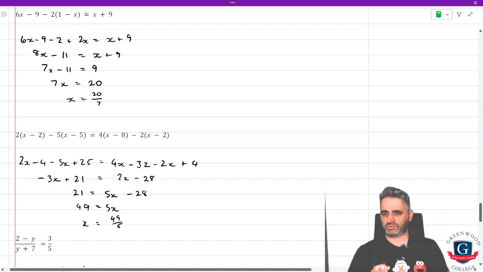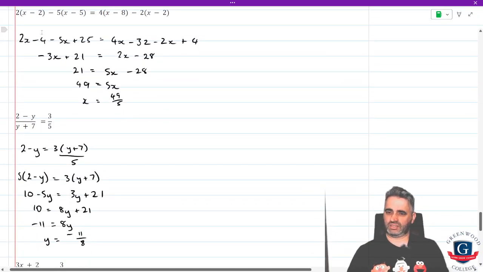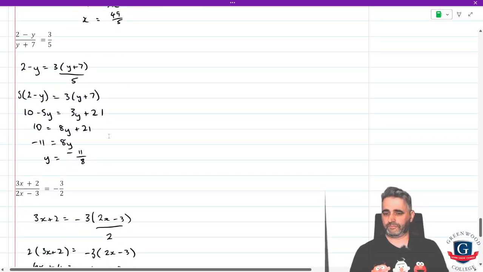In this case, first multiply out the third term, then collect terms on the left-hand side and right-hand side, then collect all the x's on the left-hand side, collect all the constants on the right-hand side, divide by 7. In this case, multiply out all of the brackets, collect all the terms on the left-hand side, collect all the terms on the right-hand side. Probably easiest to add 3x to both sides. That's what happened here. Eliminate the constant on the right-hand side. That will give you 49. Divide both sides by 5, you end up with 49/5.